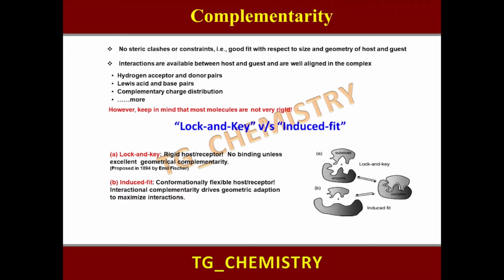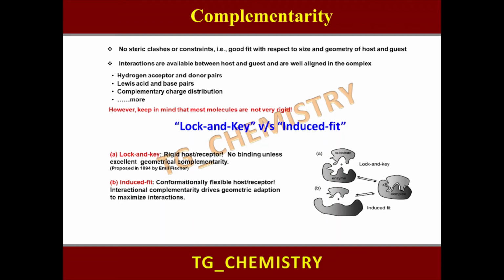And if the shape of the enzyme changes, its active site may no longer work, because the substrate will not fit into the shape of the enzyme. So this is the lock and key model. You cannot manipulate the shape of the enzyme and the substrate. It has to fit accurately with each other.